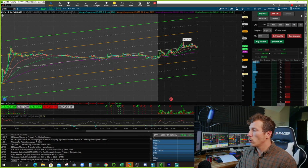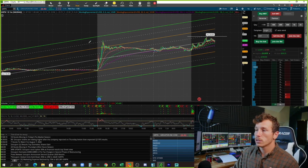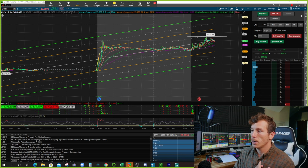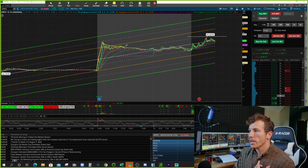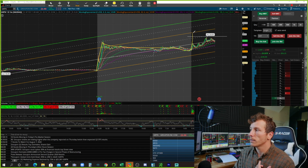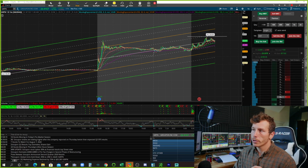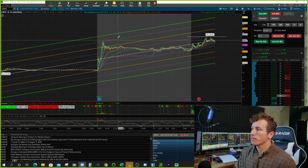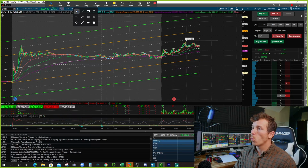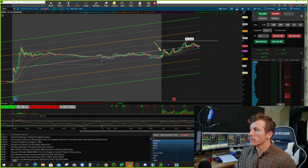The reason we got long in that up move is because many times these stocks that have these really big overnight jumps and then just trade sideways can have these really nice early morning jumps that just go running, okay? But in order to get that big run in the morning, typically we're going to have to break this white trend line that you see right here. It's got to break that white trend line.